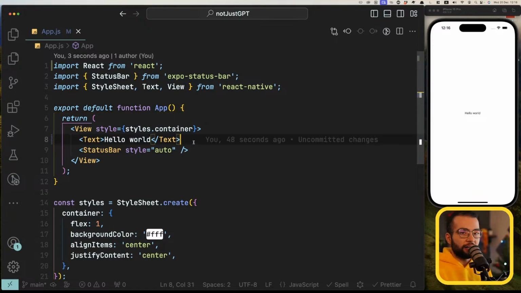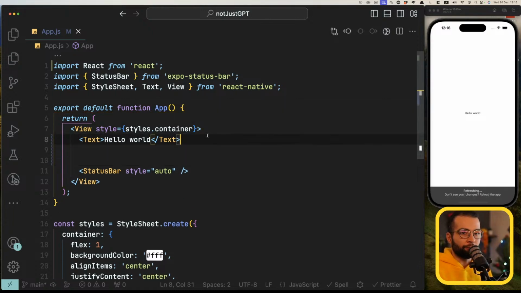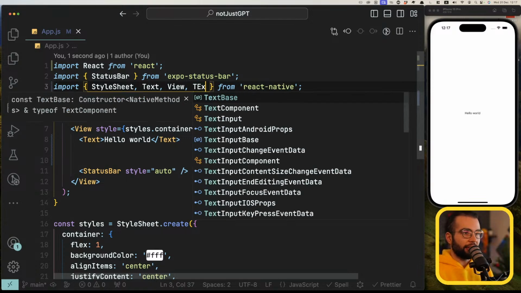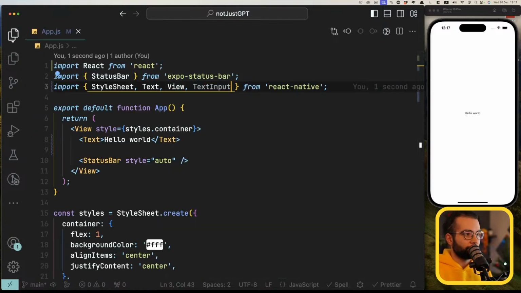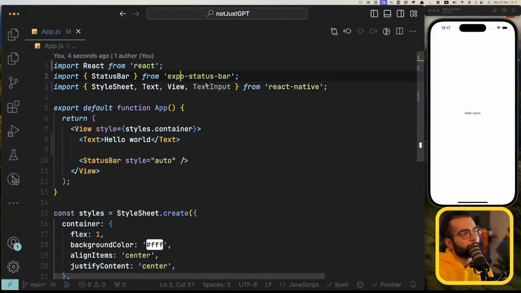work a bit on our user interface. What we need is definitely a text input where the user will write his message. For that, we're going to import a text input from React Native. We're working in app.js. We still have to set up Expo Router, but we're going to do that in a moment.